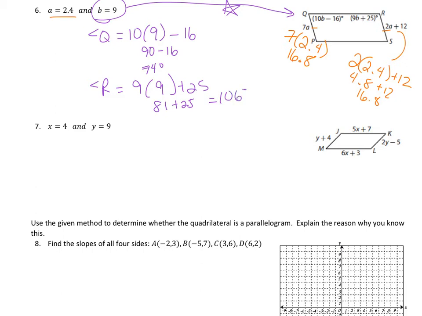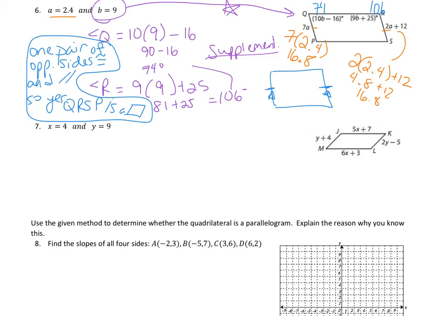Notice these are not congruent to each other, but they are supplementary to each other. And the big thing you want to notice is in our picture, if we have these two pieces are congruent and our two angles are supplementary to each other, that means that there are two sides that are parallel to each other, and that would be these same ones that are congruent. And since we have one pair that is congruent and parallel, then yes, this is a parallelogram.